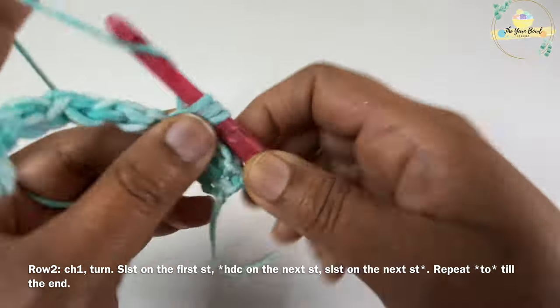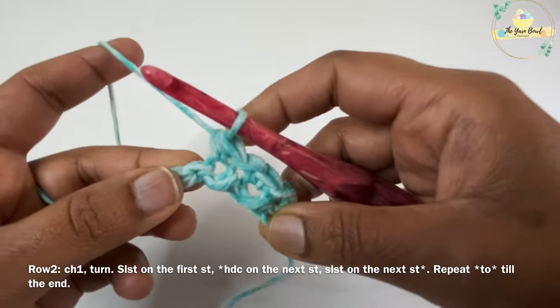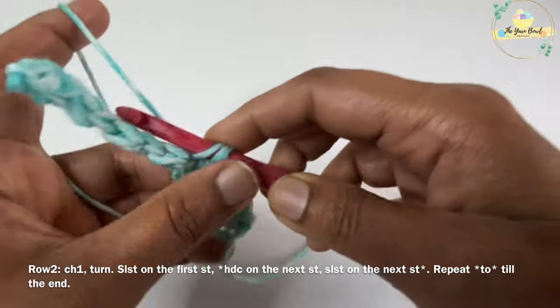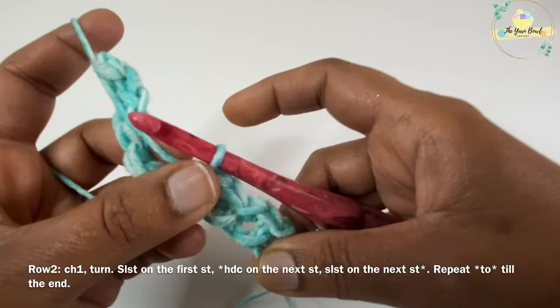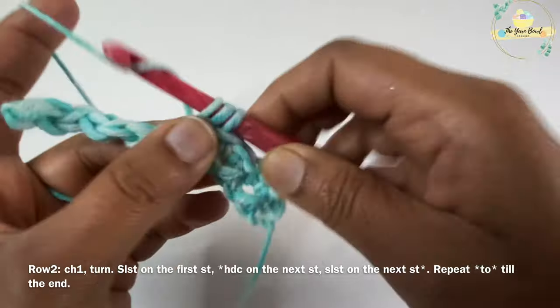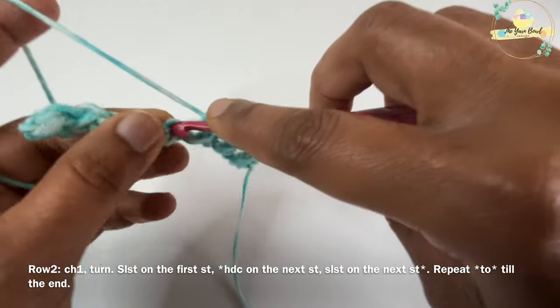So I'm going to alternate between one half double crochet in one stitch and one slip stitch in the next stitch till the end. And our first and last stitch always is a slip stitch. So continue working like this till the end. I'll meet you at the end of this row.